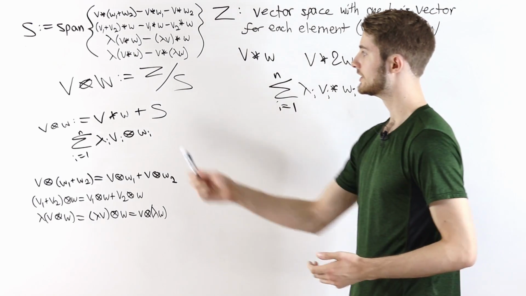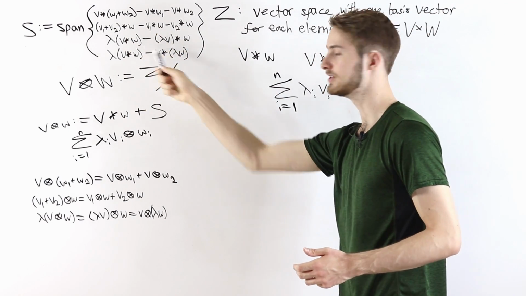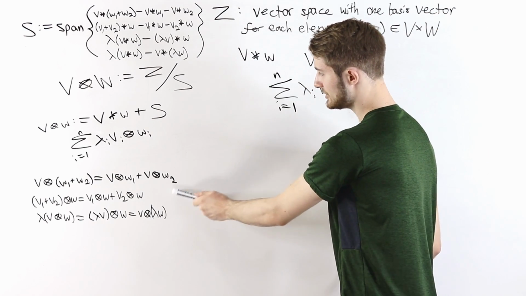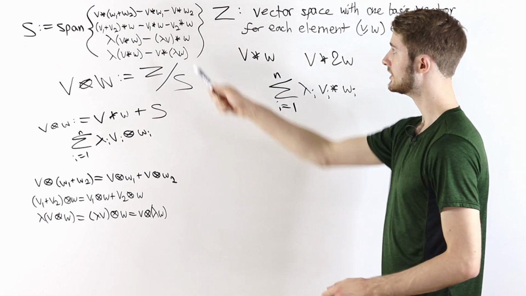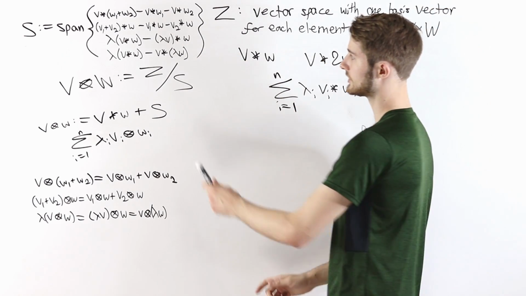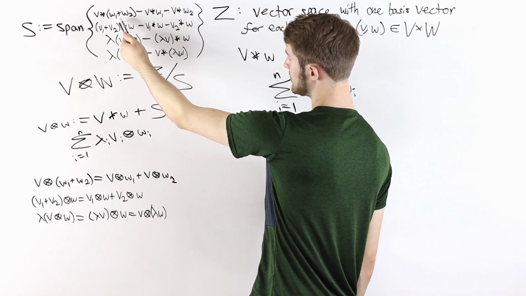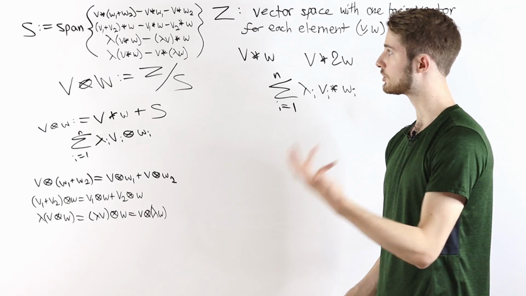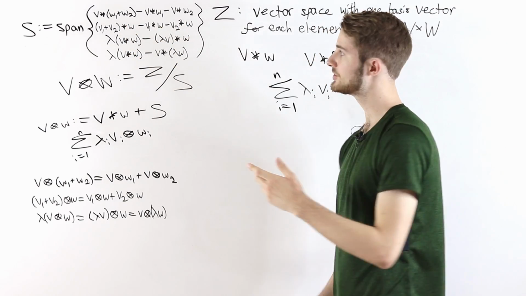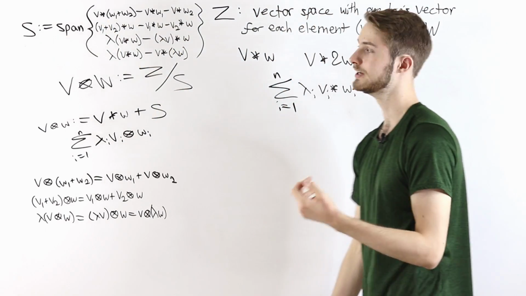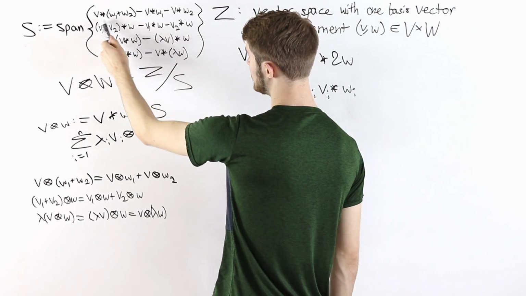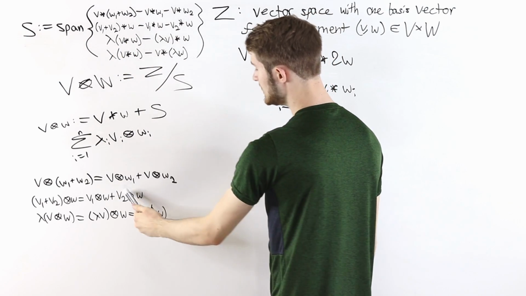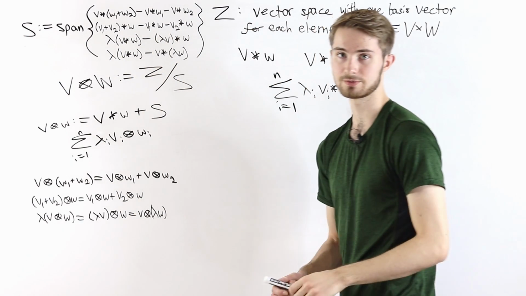And taking the quotient of the vector space Z by each of these expressions introduces some relations on the tensor product. So each of these equations down here between the elements of the tensor product comes from one of the relations up here. For example, this first line, v star (w1 plus w2) minus v star w1 minus v star w2. When we take the quotient by all of these elements, we're essentially setting this expression equal to 0 in the quotient. And so this element on the left, v tensor (w1 plus w2), that's the coset of this, is going to be equal to this second part of the expression.